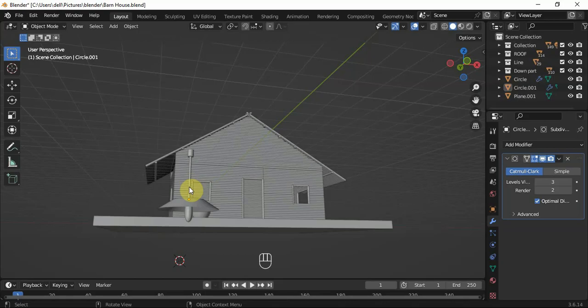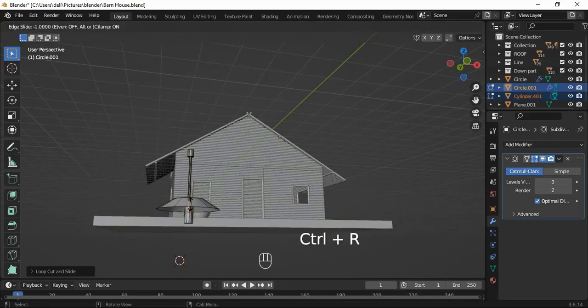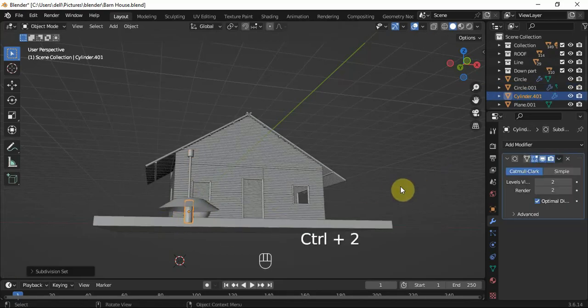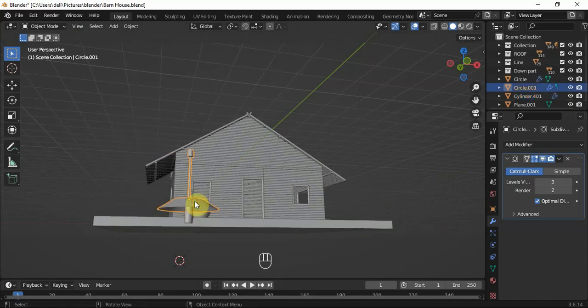So what I'm going to do is undo that. Now go to my edit mode, Control R, so that it supports the edges. I just want it to look as the shape as it is. I want that shape. So now on this, I don't think I need to Control 2, then shade smooth. I had shade smooth this, so both of them all together.